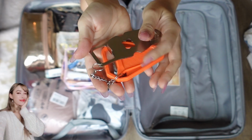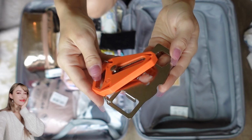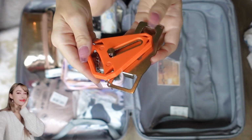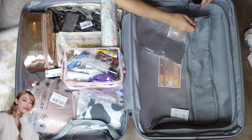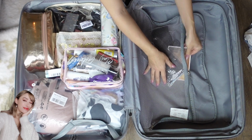Now, Japan is a super safe country, and when I lived here previously, I never experienced any moments where I didn't feel safe in my own home. But since we will be going to a few hotels and there is a chance I might be alone for a period of time, I wanted to make sure that I have an ultra lock for the door that can prevent any break-ins, just for my personal safety as a woman traveling alone.